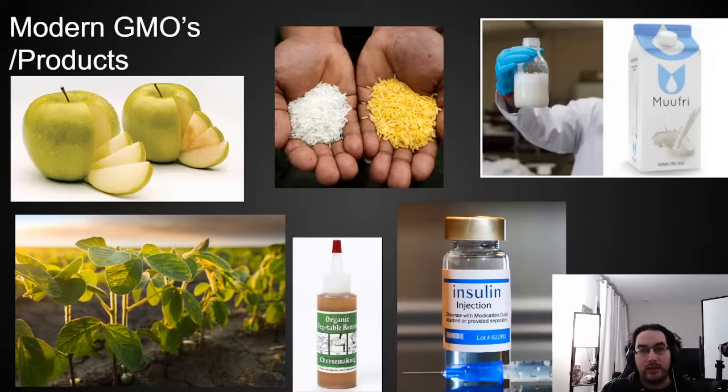So the only insects that are affected are the ones trying to eat the plant, which means it's only affecting pest insects instead of affecting the entire ecosystem. So it's literally better for the ecosystem when we do it this way. So I think it's kind of amazing when you look at it that way.